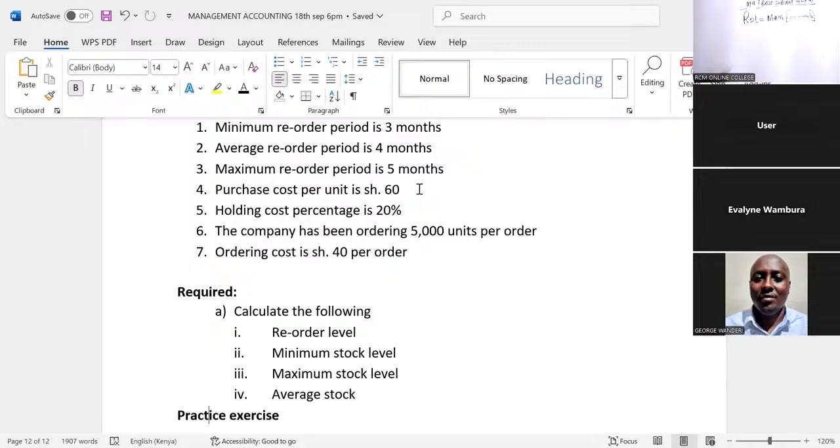So anytime you hear about reorder level, ladies and gentlemen, we shall always get our reorder level by taking maximum consumption times maximum lead time. That is how we get our reorder level, MM. You see this M and that M? Because they are top sweets, we can't use minimum. We are using maximum because they are top sweets. Yeah, maximum.